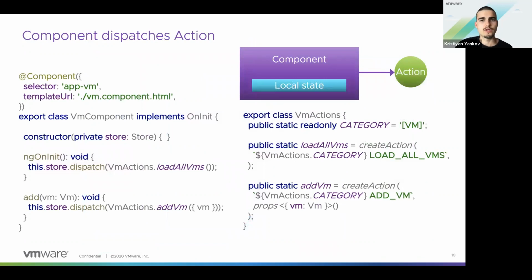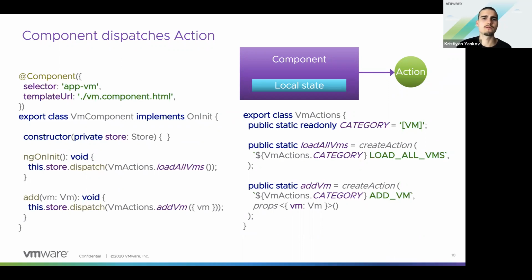Here on the left, we can see a simple component class which has the Ngrx store injected in its constructor, and by invoking the dispatch method of the store, it is dispatching the action that we pass as an argument. An action itself is a plain object that represents an intention to change the state in some way. And actions describe unique events. They're the only way to get data into the store.